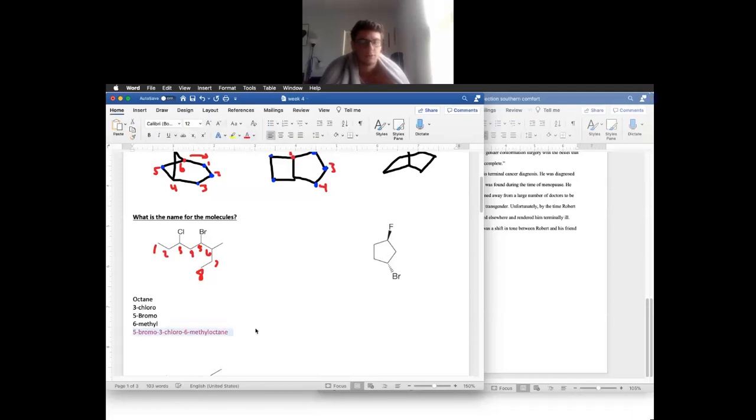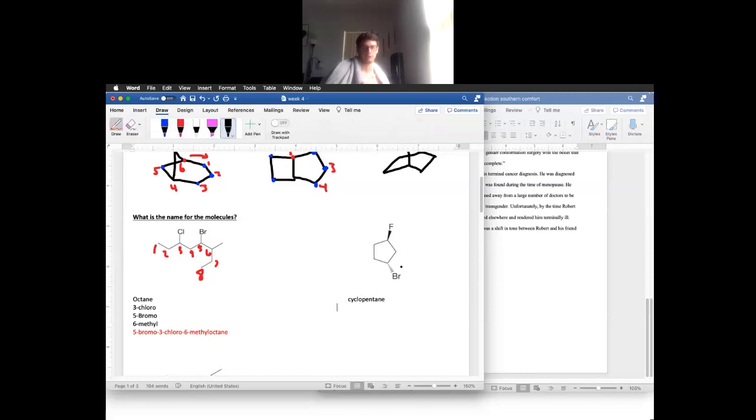All right, so good on that one. All right, so we have a cyclo-what for this one? Cyclopentane. All right, so how would we begin to look at this one? So we have 2 halogens, all right? And so 2 halogens, they both have the same priority, but what would come first? The bromine, because of alphabet. All right, so we could also call this the first carbon. And of course, we want the least numbers possible, so 2 and fluorine on the third.